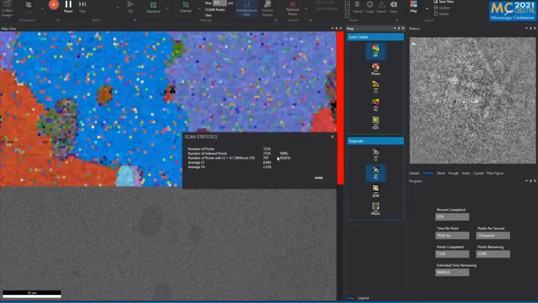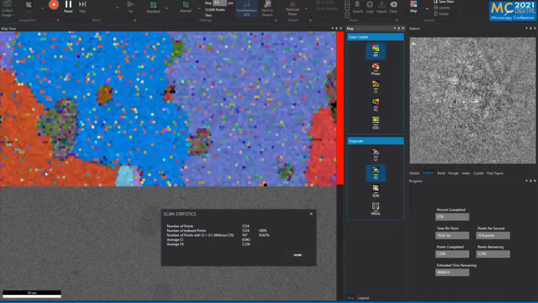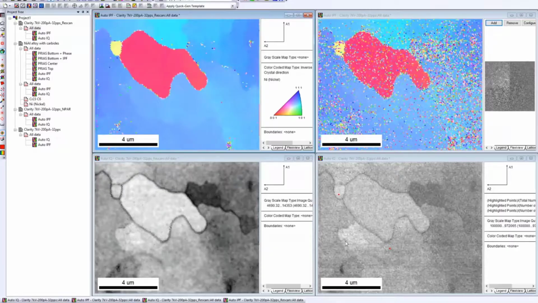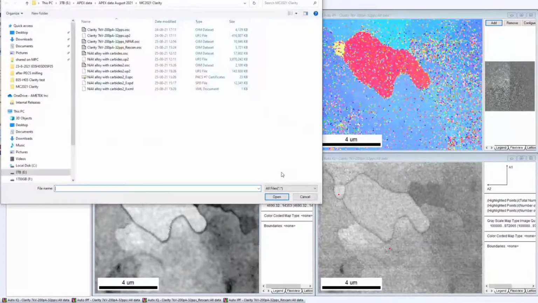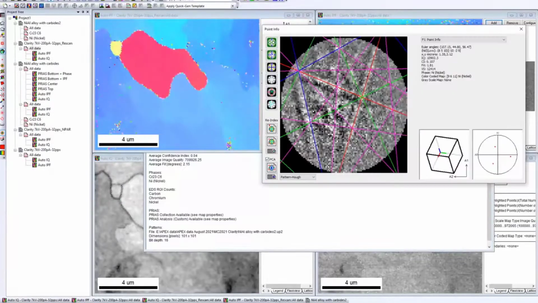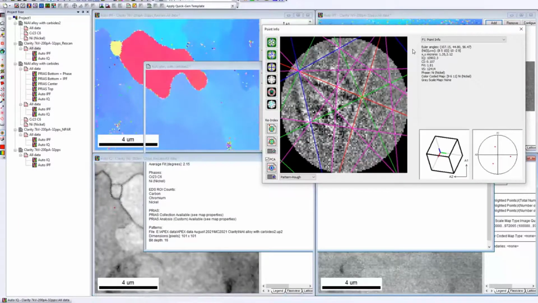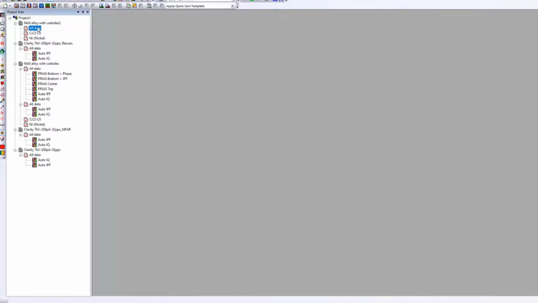Software tells me that only 10% is reliably indexed. Well, that seems to be a little bit low. You can see the color coding here. It's much more than 10% that gives a sensible orientation solution. And when I now load the data set, that's this one. So let me close everything else and take a look at what we have.